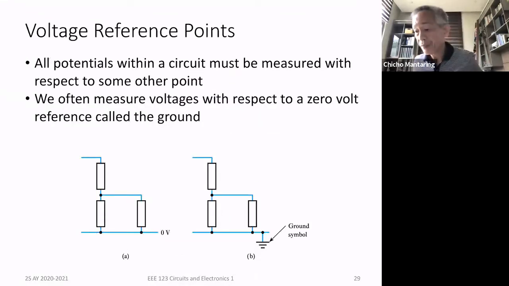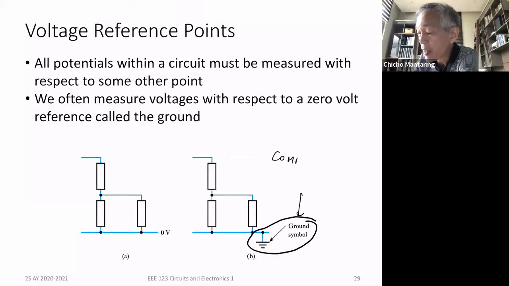Okay, let's talk about voltage. Remember I mentioned voltage is also called potential difference. Voltage is always with respect to 2 points. Now, sometimes we want to have a common reference point for all the voltages in a circuit. That common reference point, we call that the zero potential point, or sometimes we call it the ground. So pag nakita nyo itong symbol na to, this is a common reference for all voltages.